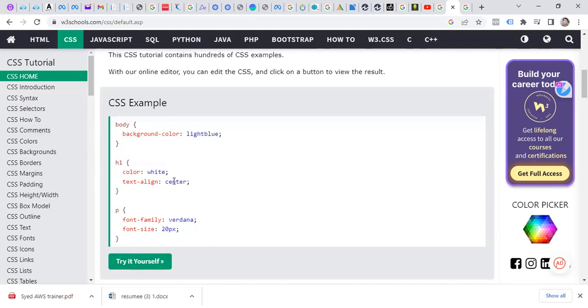So you don't need to manage each and every H1 tag. It is managed from here itself, and once you have done it, you can use it everywhere.